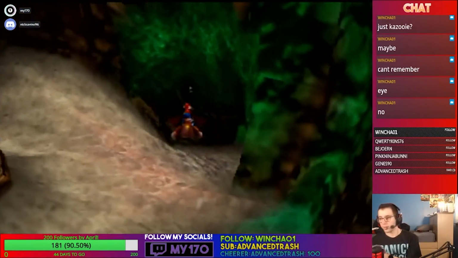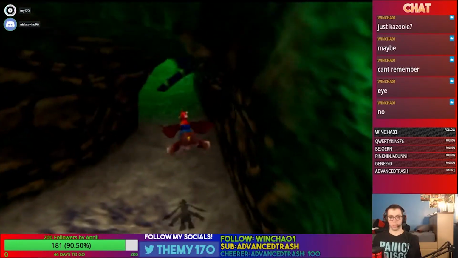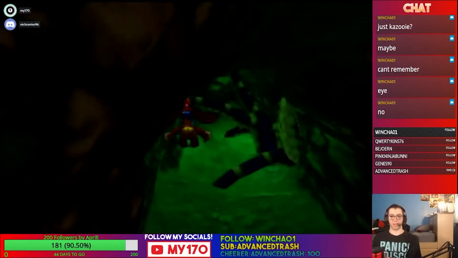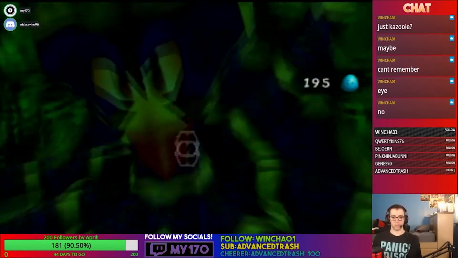Now that we have a weapon, we're gonna want to keep exploring. Do you not lose breath underwater? No, well, with one of Mumbo's things, I got a thing that makes it so I don't lose breath in the water. Oh, okay. Which is nice, okay.